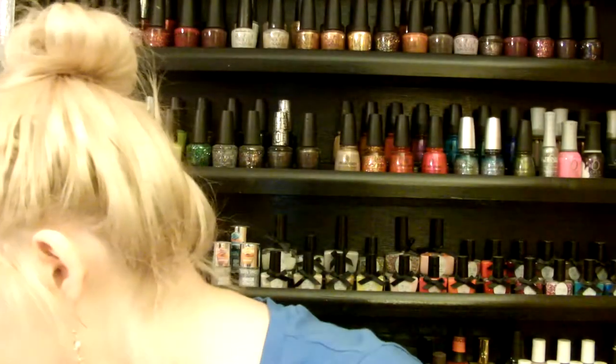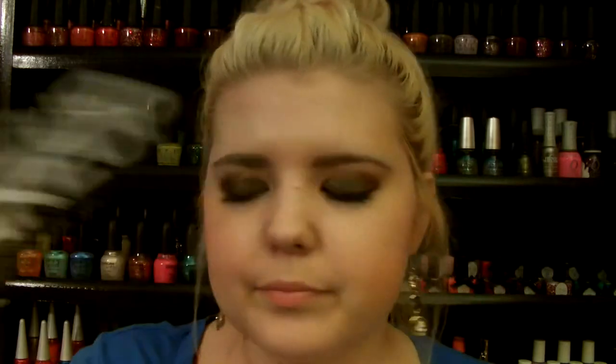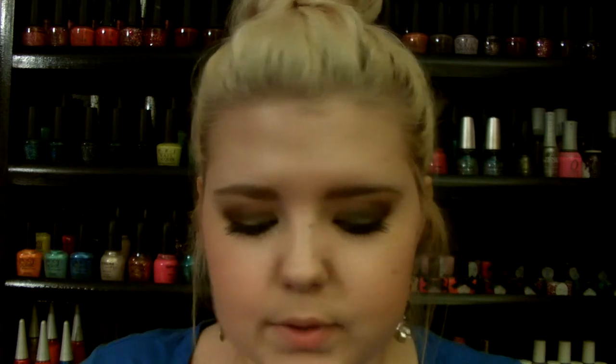They also included, which I think is really cute, an 'I Love Makeup' bumper sticker — I'm going to use it as a bookmark. And they included their business card. I'll have their link down below as well as my blog post, where I'll be showing swatches and more in-depth color info. A few of these are supposed to be MAC dupes, and I'll note which ones on my blog. MAC eyeshadows are $11, and the website states these are the exact same size. They also sent me a sample pack, and I really like all four colors — I want to get them all in full size.